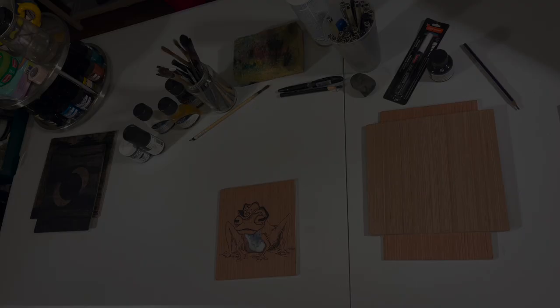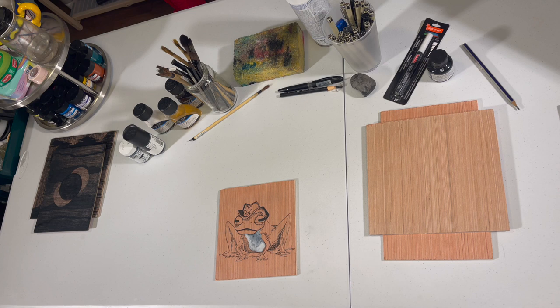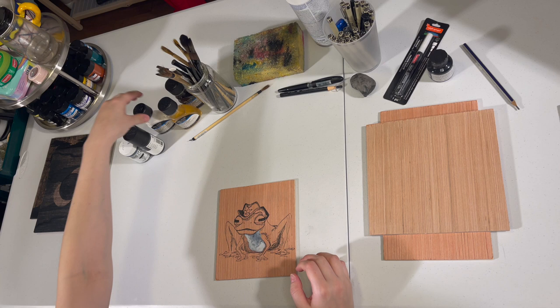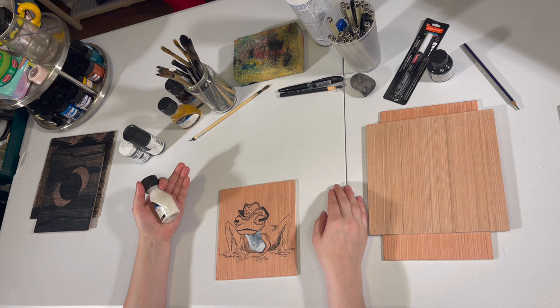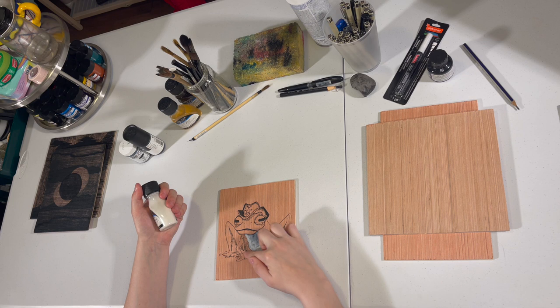After your sketch is done, if there's a part you don't like, ink cannot be removed from wood very easily, but it can be covered. I've found that masking fluid can on occasion completely remove the area you did not want on your plate, or at least lessen the effects of it. As you can see here, I decided I didn't want his badge anymore, so I covered it up — hopefully it prints as a light gray area or nothing at all.